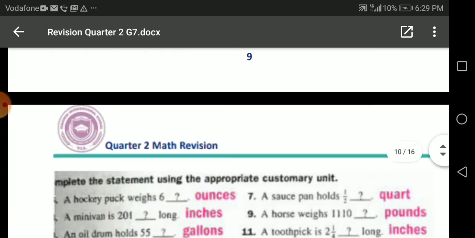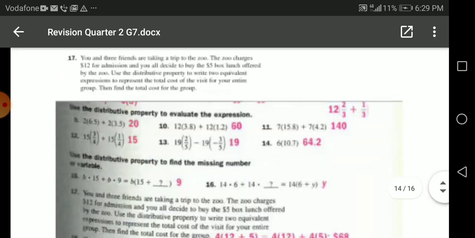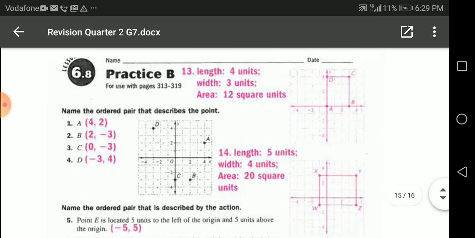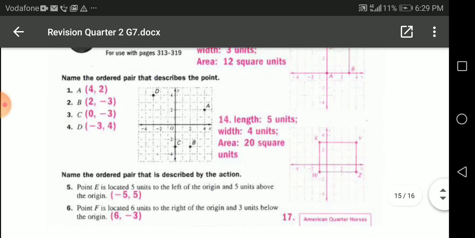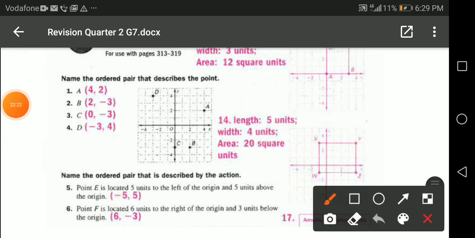Okay, what about the next one? So A is here 4 and 2. What about B? B is what? Here, this one. B on the x-axis, you move from the x-axis. Can you see B here on the x-axis? 2. And what about here on the y-axis? The other one, we have it what? Yes, 3. Negative or positive? Yes, negative 3. So down here, negative 3.